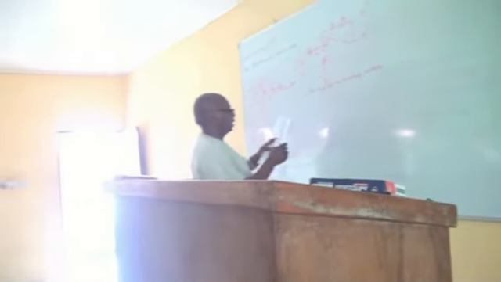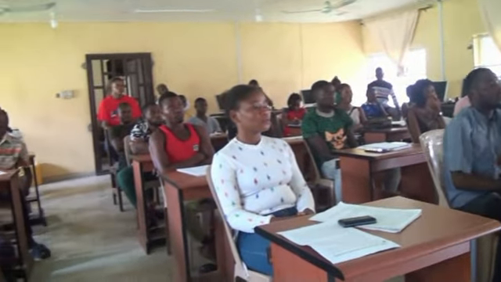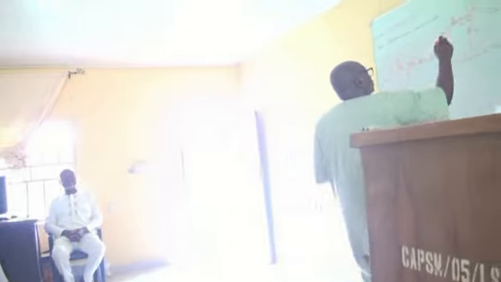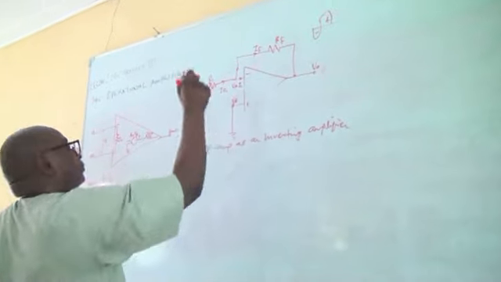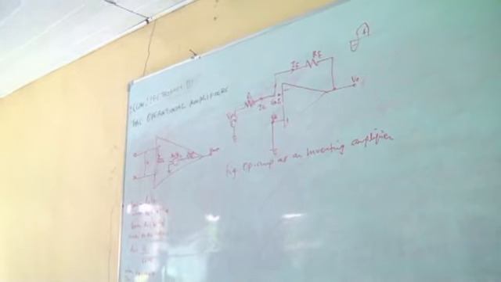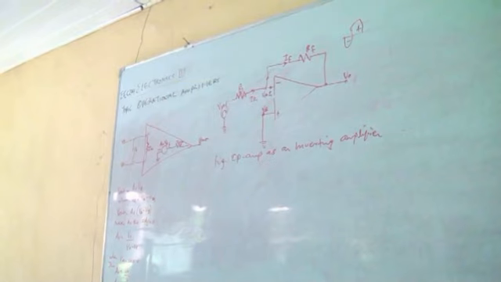So now, op-amp as an inverting amplifier. We need to know something here. This one should be I1. According to Kirchhoff's law, that painted dot here is a node. Kirchhoff's law says the amount of current that is entering a node is equal to the amount of current that is leaving the node.